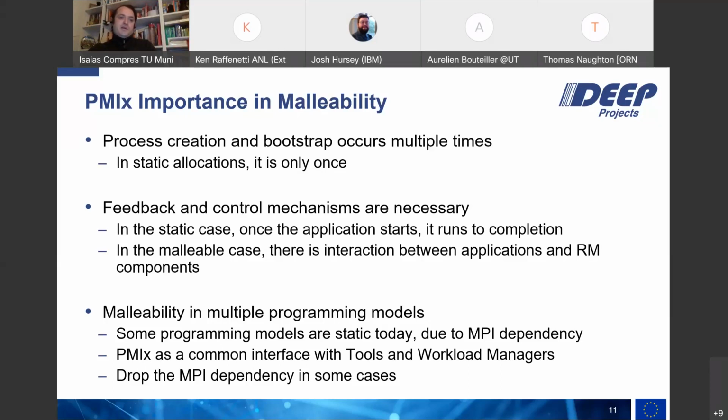Something else that is very important with PMIx is that, as you know, MPI is relatively static. So we don't want the solutions to be MPI-centric, like in this example. We want to decouple the malleability support from the MPI model itself. Although there are discussions to make MPI support malleability, which is ongoing now in the sessions work group, we want to be agnostic here. We want to support any kind of emerging programming model. There are some programming models that have been static because they link MPI in them. So if we remove MPI, they could become malleable themselves. Let's go to the next slide.